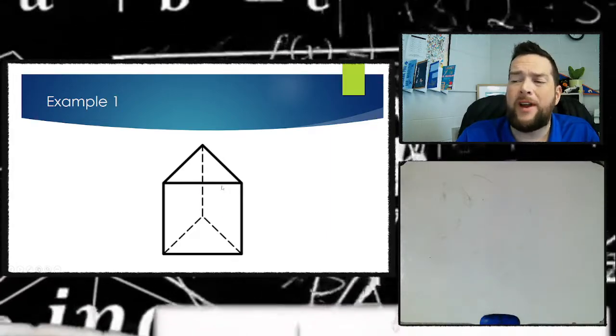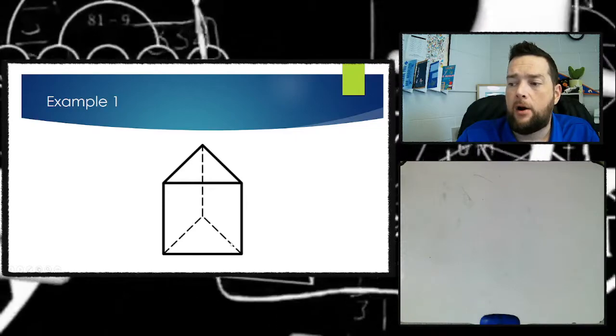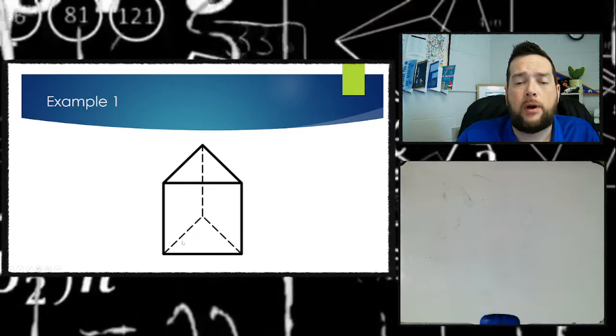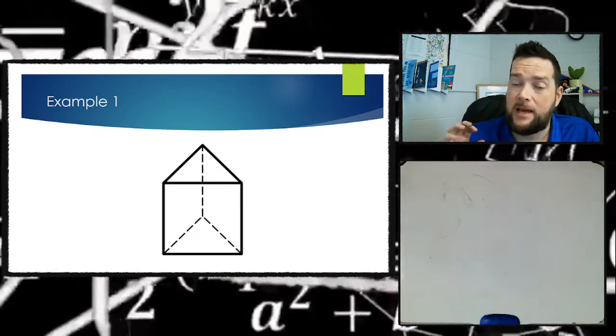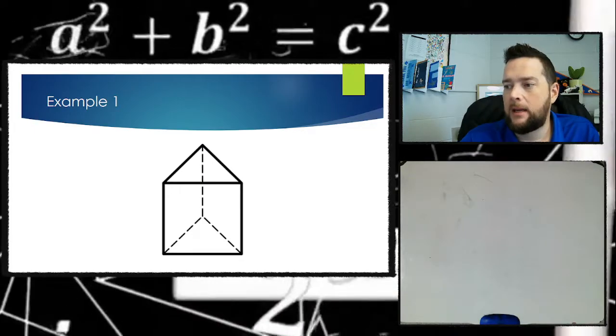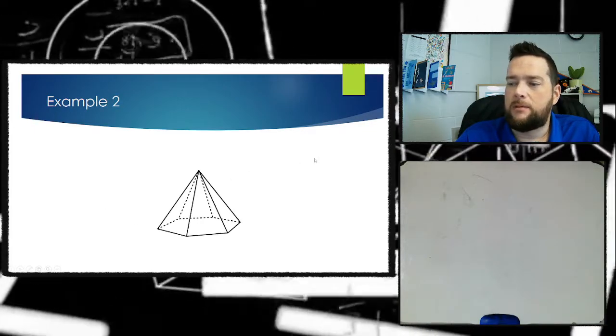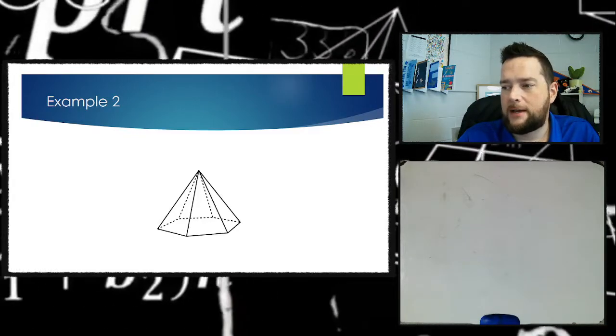Then I'm going to look for any shape that's not a rectangle, and I see one. It's a triangle right here. That tells me that shape right there is automatically the base because it's not a rectangle. Therefore, this is a triangular prism. All right, let's move to the next one. Think about what the name for that one is, and then come back to see if you got it correct.